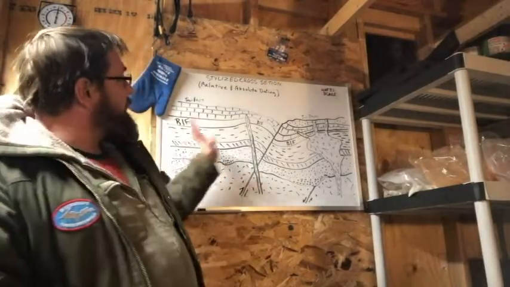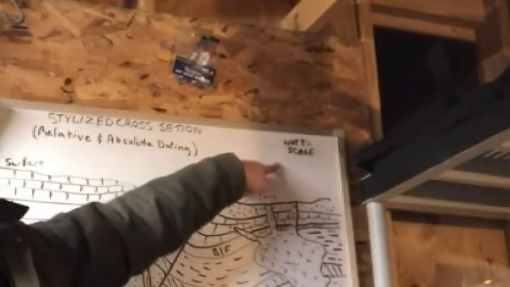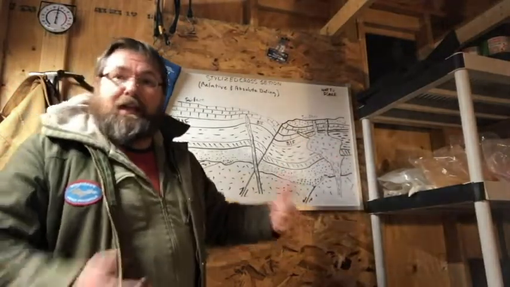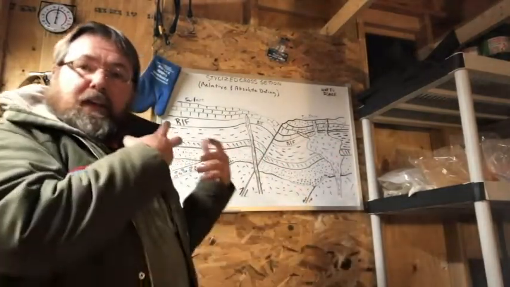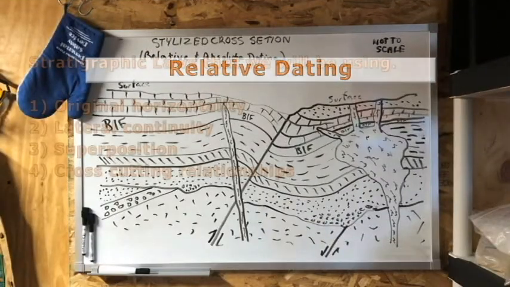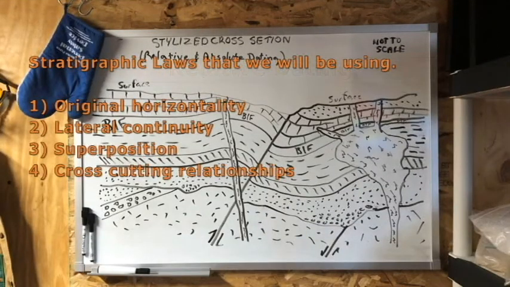All right, so you see this is our cross-section we've done. I need to point this out: not to scale. We'll say for the sake of argument that way's north. It doesn't matter because this is a demonstration. This is a model to demonstrate a concept to you. Here are Steno's 4 laws again. I've already gone over them, I'm not going to hit them again, but that's just so you can see it and know what I'm talking about.